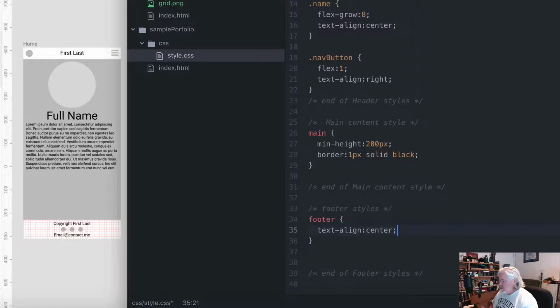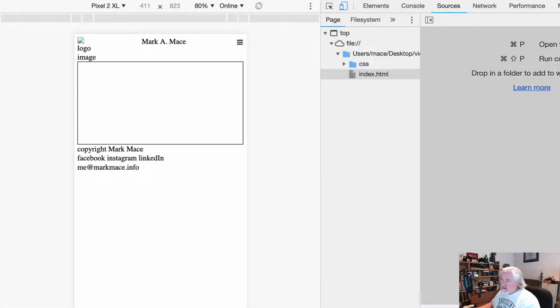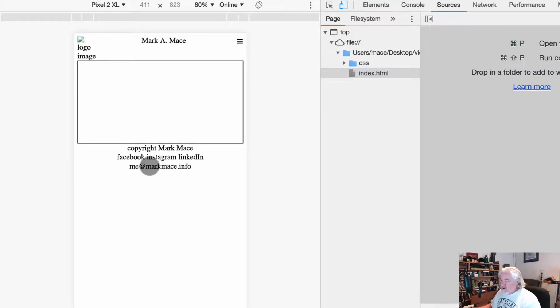And what this is going to do is everything within the footer is going to have a text-align of center. Let's go ahead and save that. Go back, refresh the page. So that works, but it's probably going to create a problem later when I want to do different things. So let's go ahead and we'll leave it that way for right now.